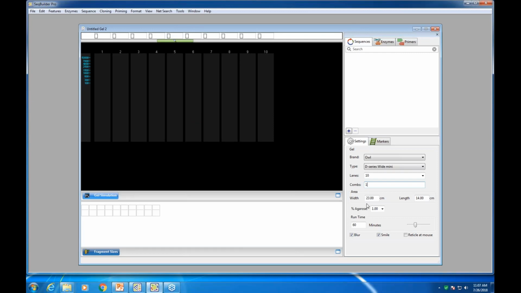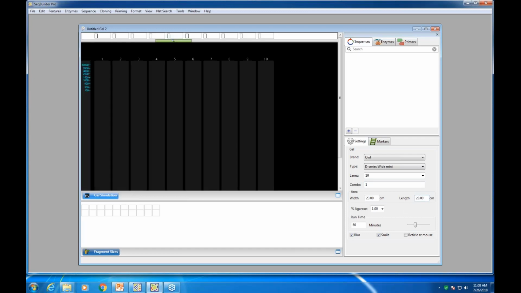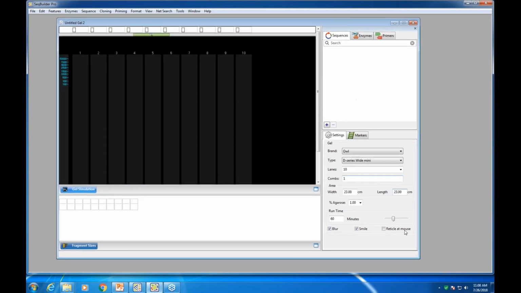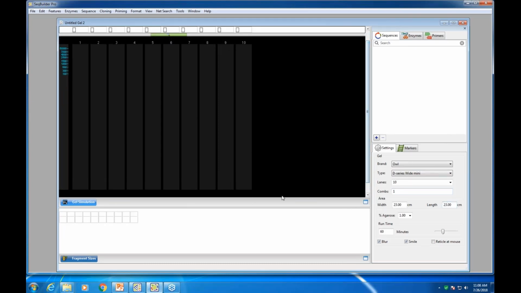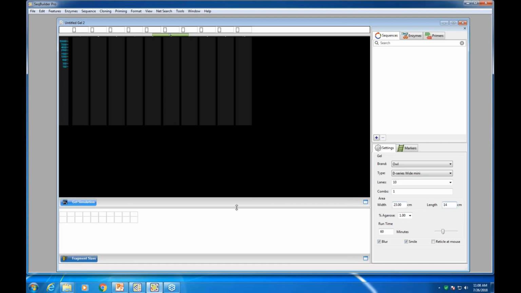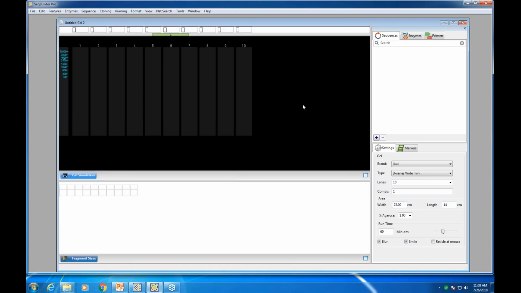I can also directly put a custom gel in essentially, and I can type in, here I have a 14 centimeter length gel, and maybe my gel is more square, and then I can just change that number and it will update the image. So high degree of flexibility in making this image look how we need it to look. And I can change that back. So that's adjusting this image. And I can also change the agarose percentage, and we'll put some markers on in a bit, and I can show you what that does, as well as some other.